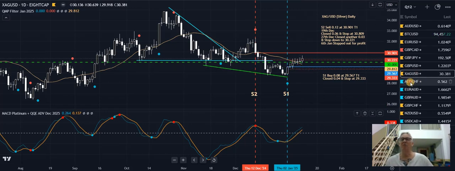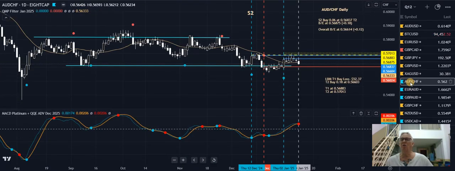All right, now we're moving down the second bottom half of the watch list. So things are done slightly different here. This is traditional hedging and loss recovery based on the MACD Platinum. So we're only taking a loss recovery trade based on a valid signal. It's got to be on the right side of the MACD Platinum. And you'll see that when we get down to, I think, the New Zealand dollar. All right, Aussie Swiss.